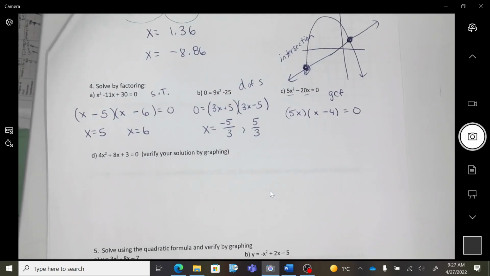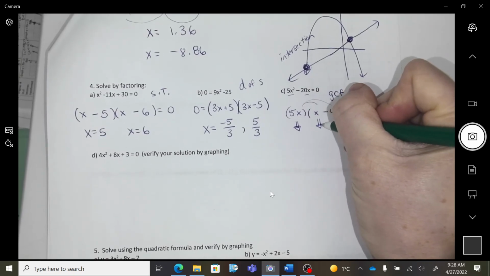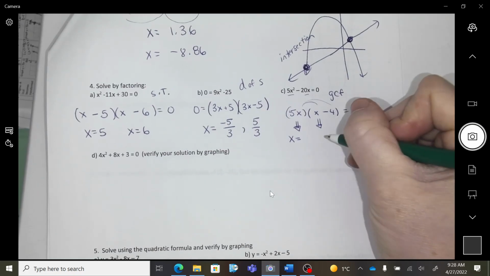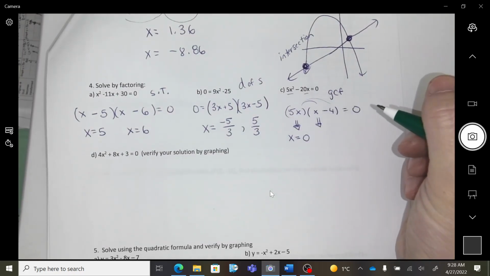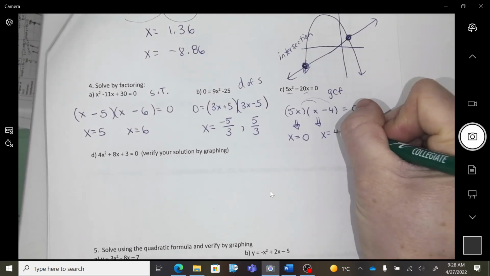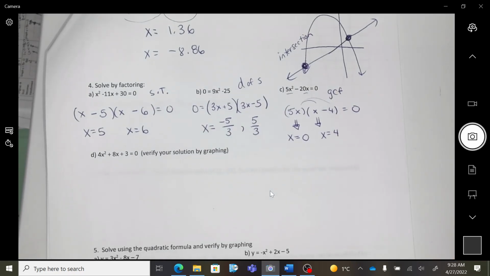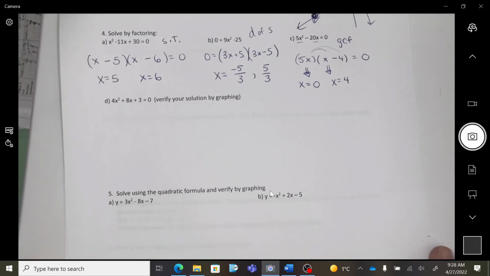If you feel like you don't know if you did it right, then remember you can always think, if I multiply it like that, does it go back to the original? Okay, here x equals, do we know that bracket? What would I have to do in the x position there? 0? Because 5 times 0, that's how I get a 0. And here x equals 4.